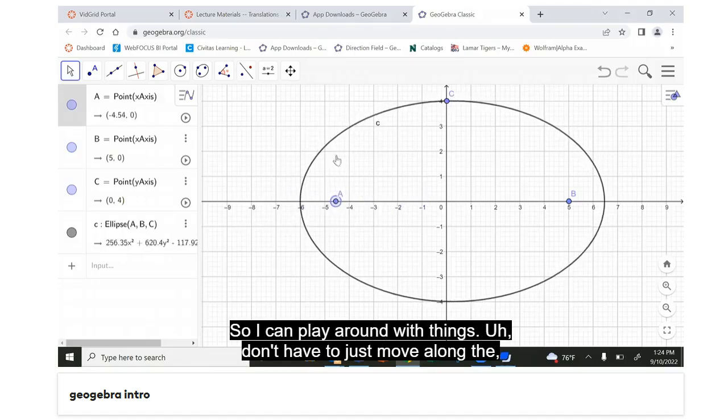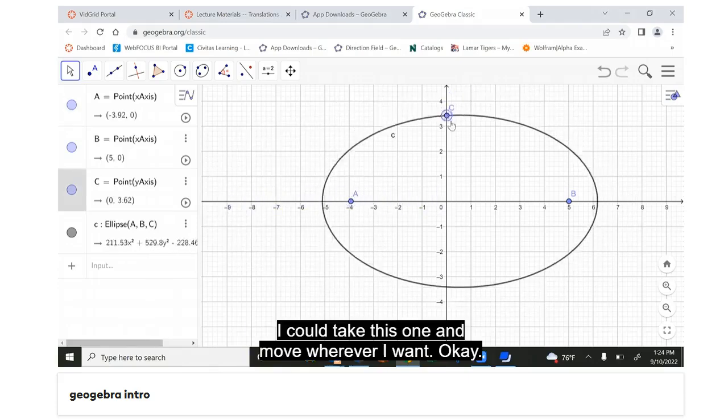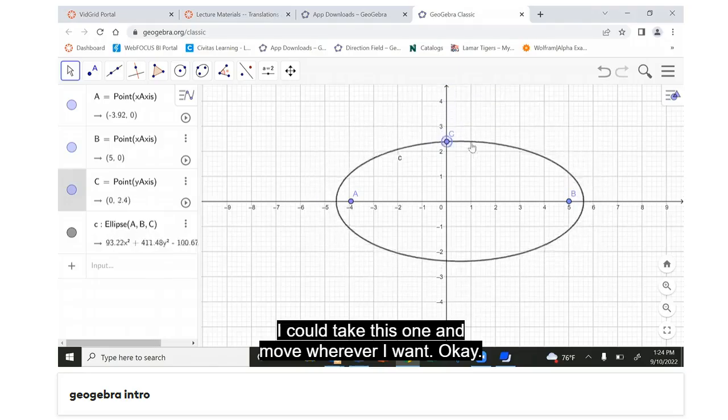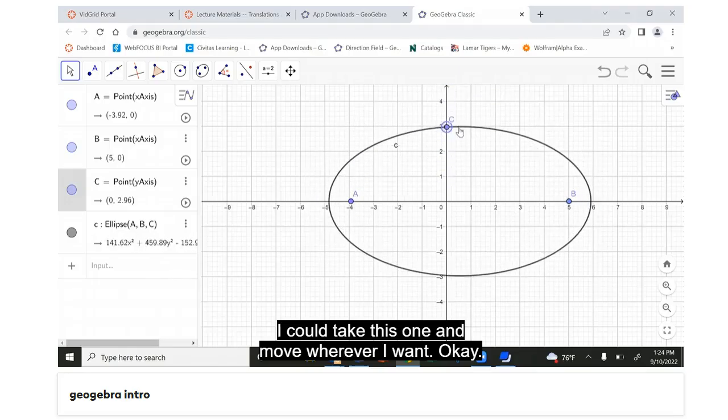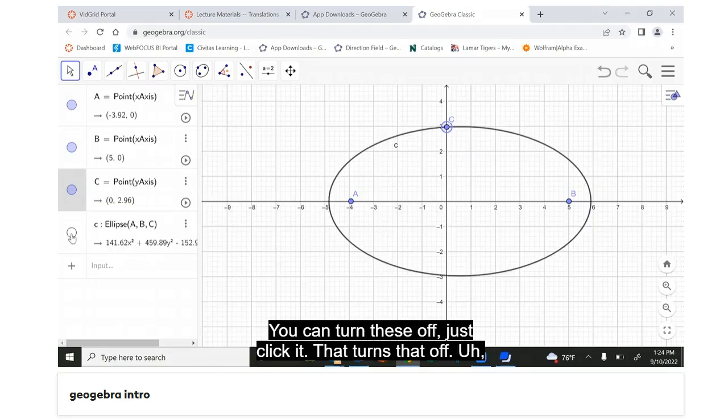I don't have to just move it along the axis. I guess this one I am moving right along the axis. Here, though, I could take this one and move it wherever I want. And if I want to scrap this and start over, first of all, you can go over here and turn these off, just click it, that turns that off.